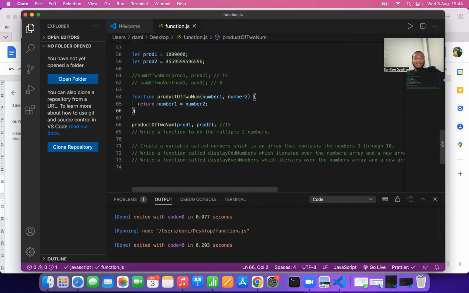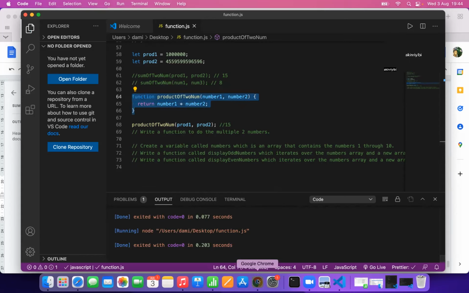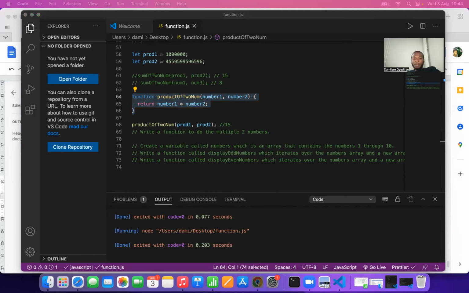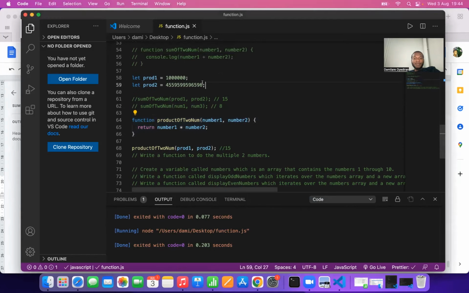But in essence, if we take this code and go to, you can see my screen, right? Yes. And you can see my Chrome, right? Yeah. So let's take this code now. I don't know why it is not working there. I only copy that same function. I put that function here. And now I'm going to copy this same variable. Those two variables I declared, I pass them here. Then the last thing I'm going to do is call that function.